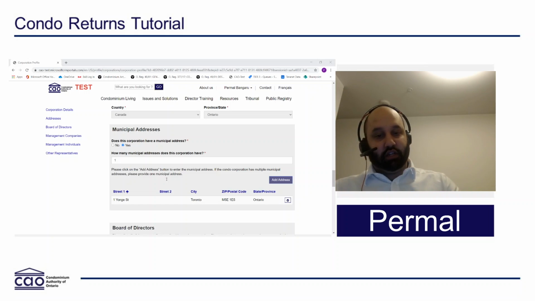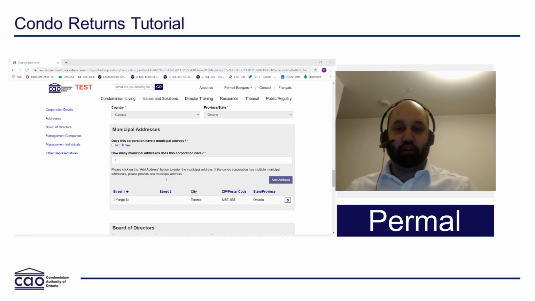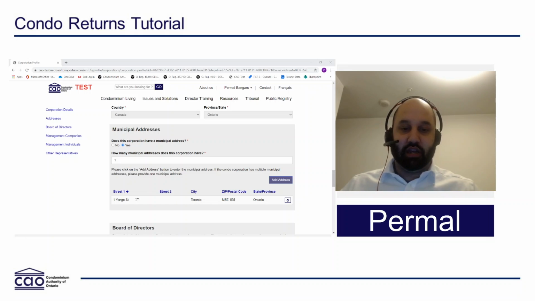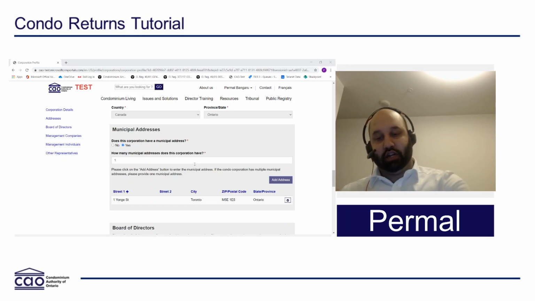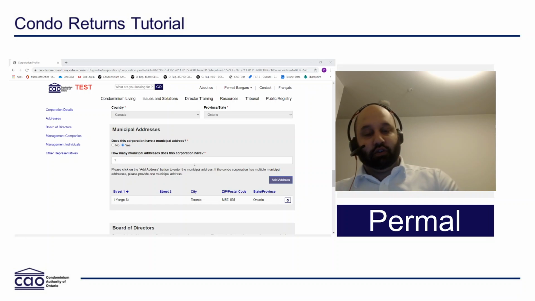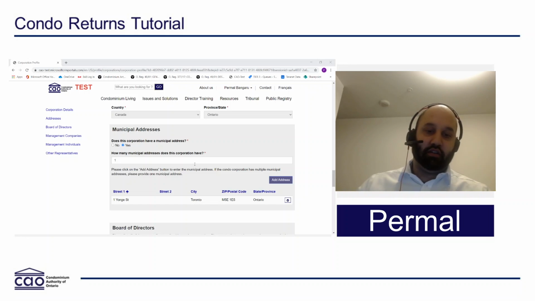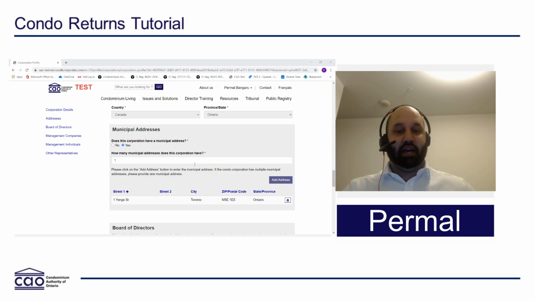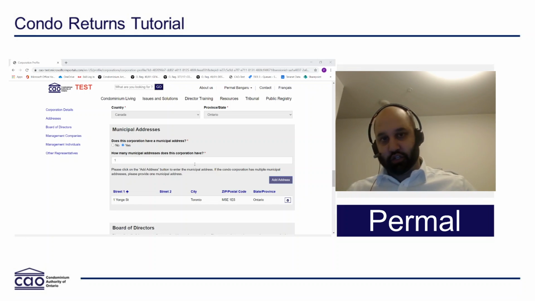The second thing I wanted to raise is that if you have an address from a previously provided return, the address may be in an invalid format, which may result in a validation error message later on in the return. So if you have any existing address information, I would strongly recommend that you delete the old address and re-add the address information using the address lookup, to make sure that it's in the correct format and all the information is complete.